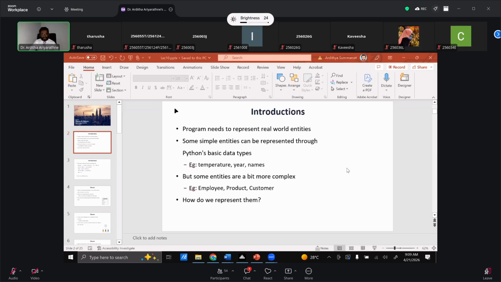But in the real world, we have different situations also, right? There are some situations just like employees, students, customers, products. That entity has multiple attributes. Just like what I am explaining today, take student as an example. For student, we have different attributes.